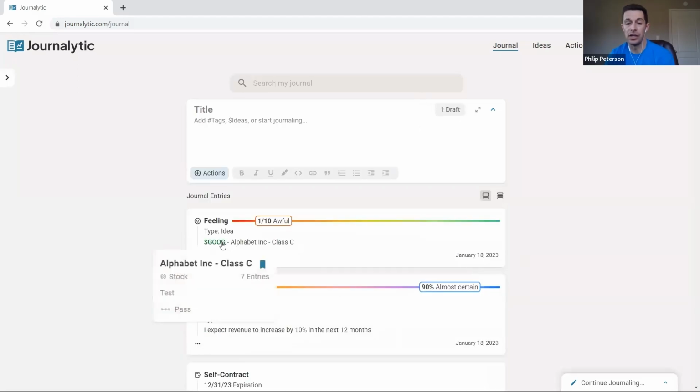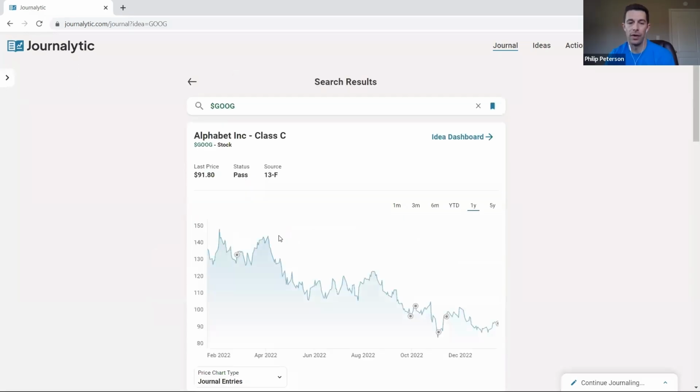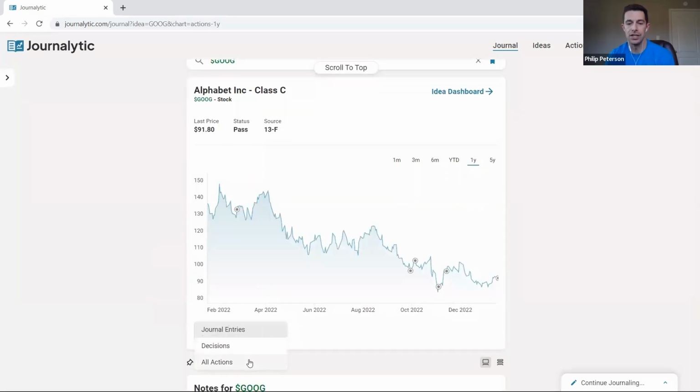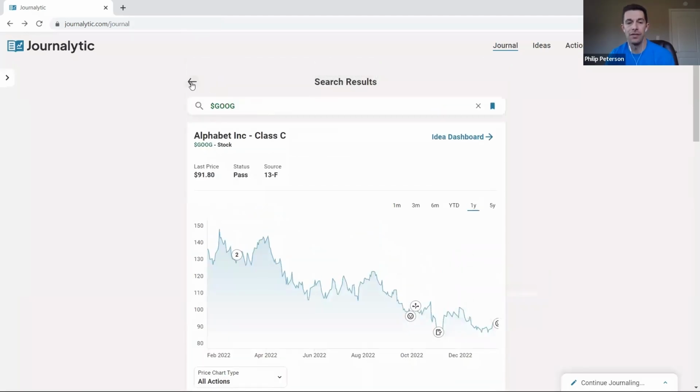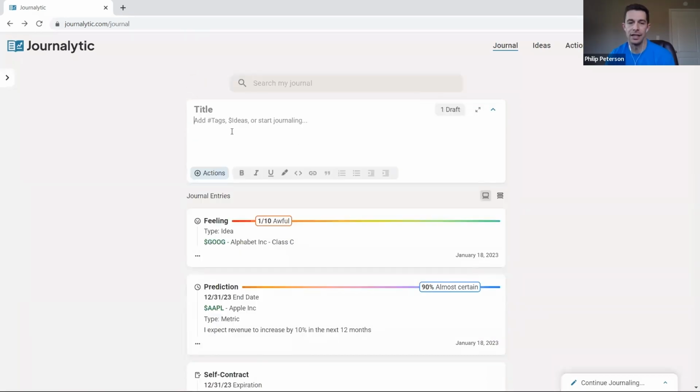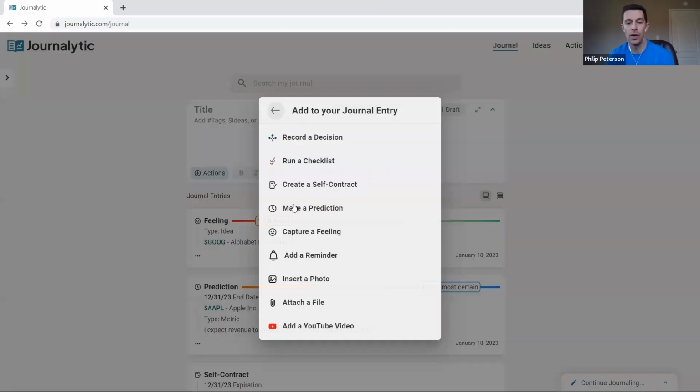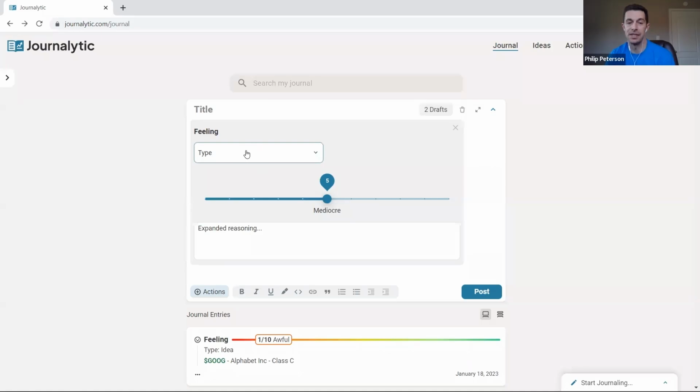What's also helpful is if you click on Google, that feeling will be overlaid on that price chart we showed earlier. So you click on the all actions view and you'll see that price recorded right here. So start to discover if price is driving your feelings a little bit more than you're aware. As investors, sometimes price action can affect us and we're not realizing it. You can also capture feelings around other things besides specific companies. Maybe it's the economy, how you're feeling about market valuations, even mental, physical state's important.